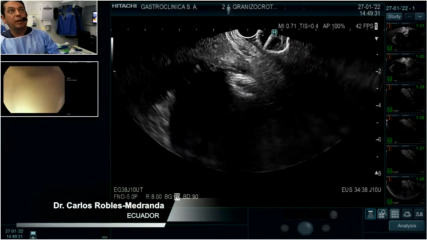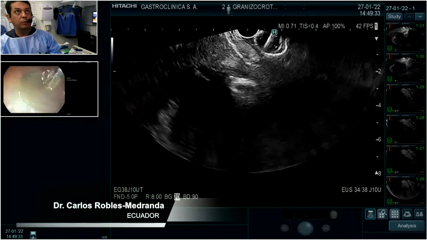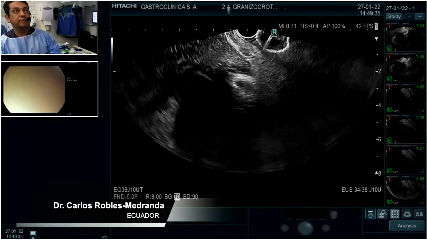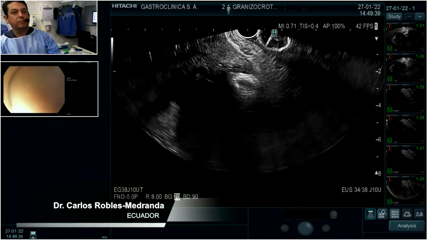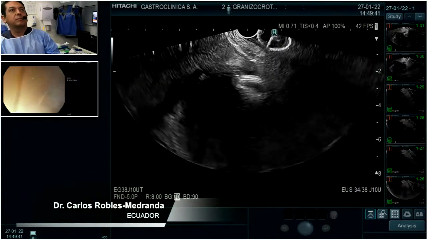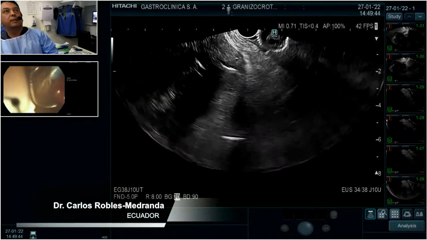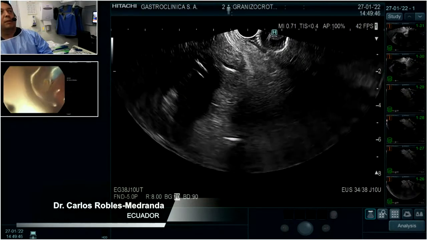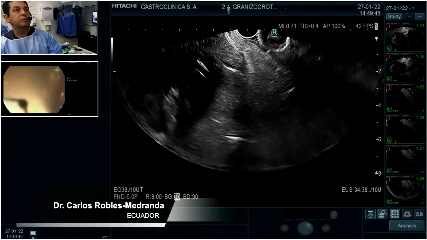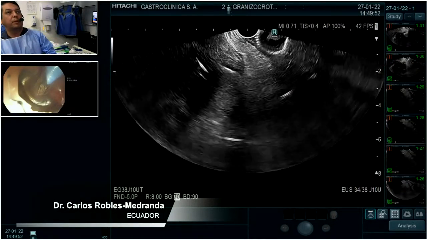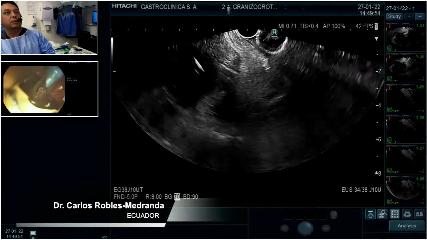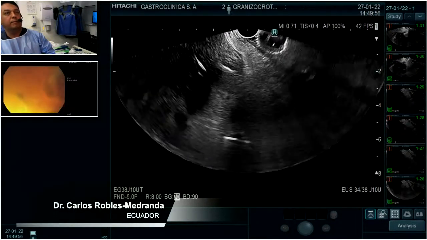And now I have my balloon going inside. Okay, you can dilate. So you can see the distal part of the balloon. The axios will open.